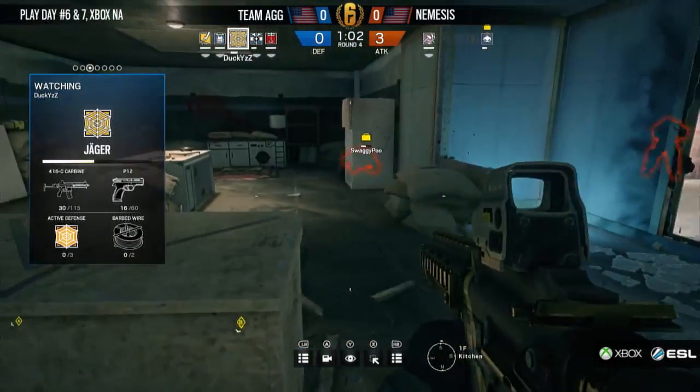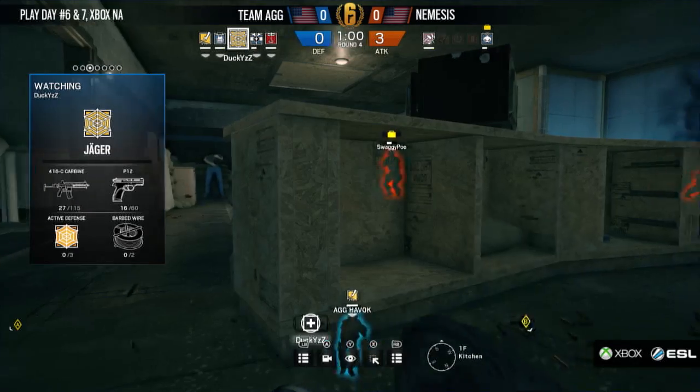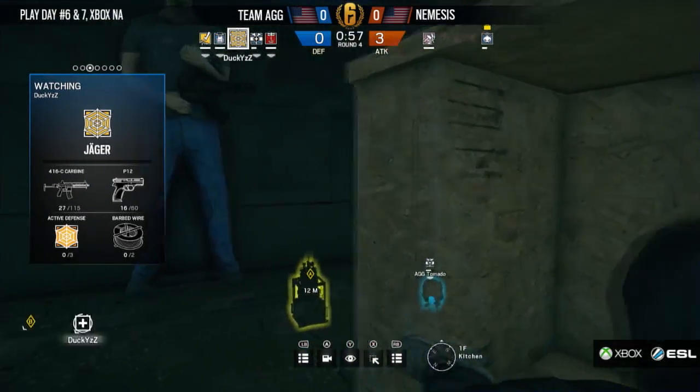Ducky like a one-man team. There we go. So at the moment, Swaggy Poo down in the corner finds him. Can't land the shots this time. Oh, he could have had someone come up and support him this time. He really could have, yeah.